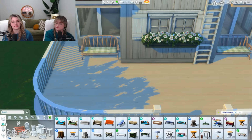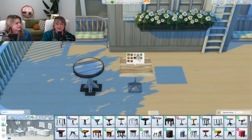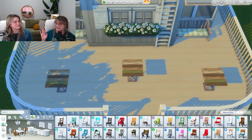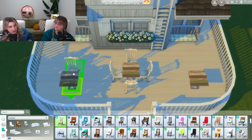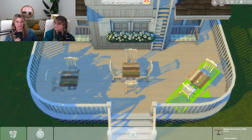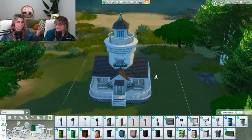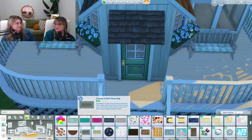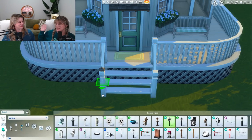It is kind of nice because all these tables are going to have such a good view of Whalebert's world. That's right. Actually, we are in Brindleton Bay in the lot right next to Whalebert's world. So it actually works really nicely because if you remember back in that build, we had kind of a lighthouse theme. This fits perfectly with that. You can make this a whole day trip. You go to the park, you spend some time in the sun, you swim a bunch, and then you just need to grab a little bite to eat. So you go on down to the Lighthouse Cafe, you sit outside. Okay, you are painting a picture and I am all for it. Sign me up. I love how much we're adding to the Whalebert lore now.